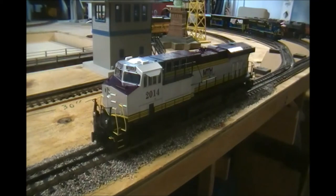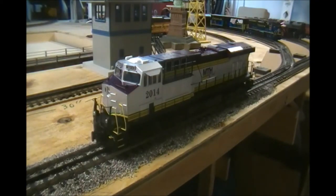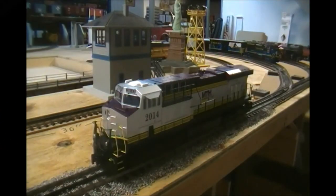Today we're going to be taking a look at this railroad club ES44C4 or ES44AC from MTH's Railking Imperial line. This engine was a special club-only offered locomotive. There were only 100 made, and overall I really like it. It's a Protosound 3, so it's got all the nice Protosound 3 sounds and all the nice Protosound 3 control and all that good stuff.